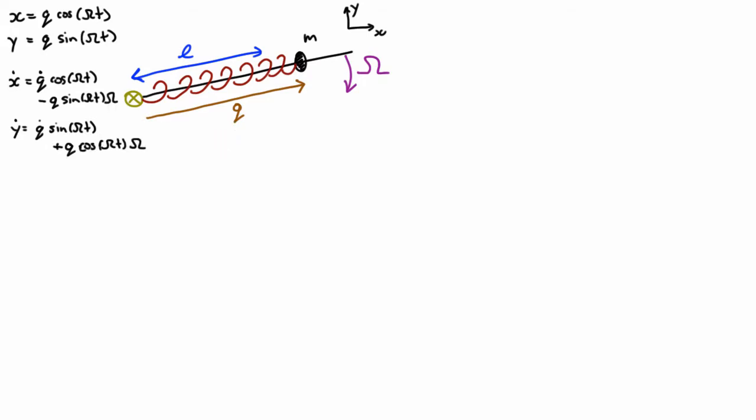We move on by calculating the Lagrangian. The Lagrangian is, remember, just the kinetic energy minus the potential energy, and we can calculate it. We need to calculate it in terms of Q and Q dot, but we'll start by calculating it in anything we know, which is X dot squared and Y dot squared, which is precisely why we work this out. And then we have our gravity, and we have our spring. It's very easy to miss this minus sign when you have multiple potential terms, so be careful about that.